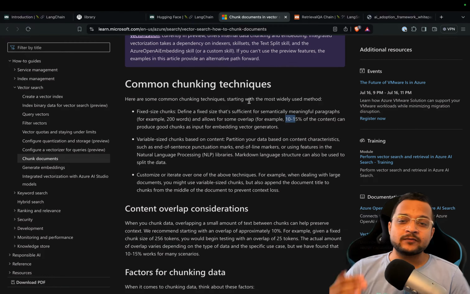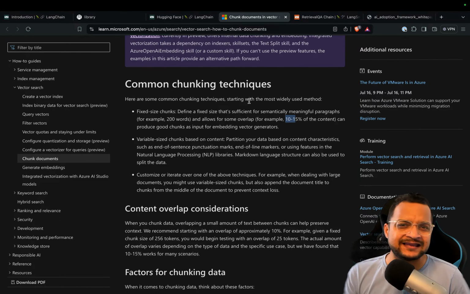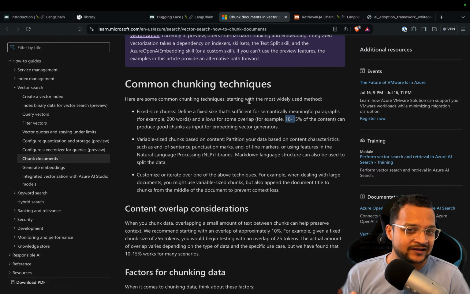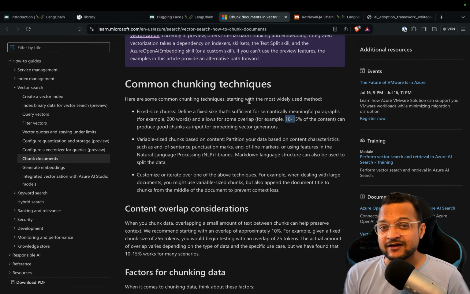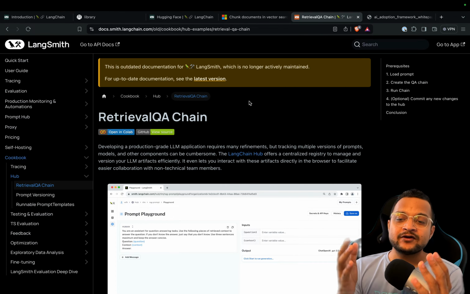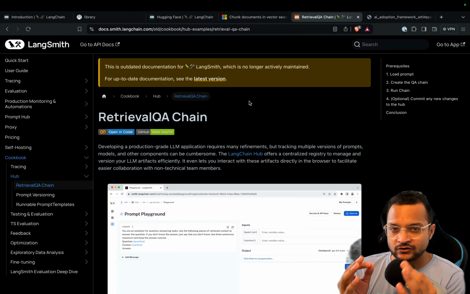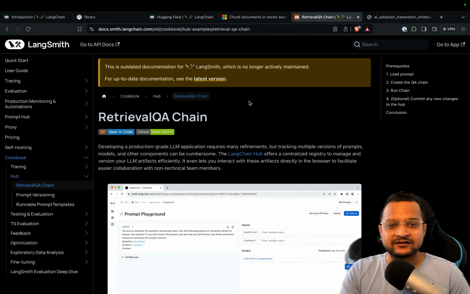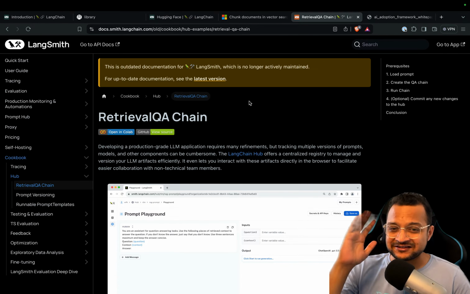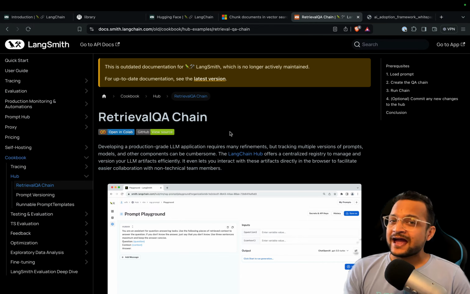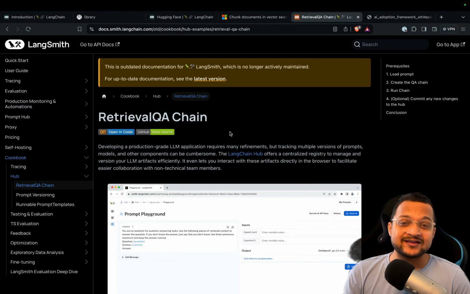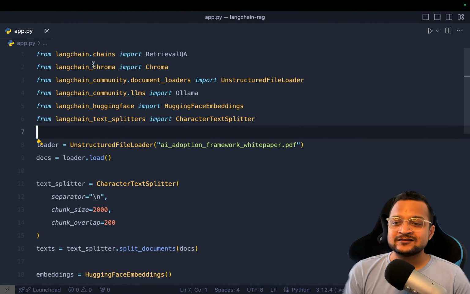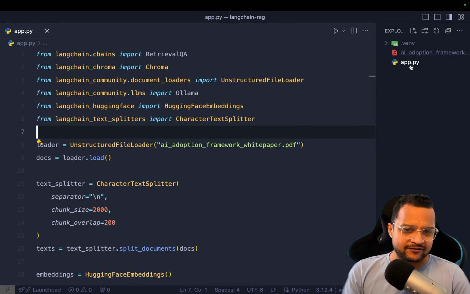Also, we are going to learn about chunking and splitting and a lot more things, how to read the PDF, and finally the Retrieval QA chain. We are going to create it, and it is actually going to query the document we have in our vector database. All of these things are going to be really fun for you, and we have everything ready for you in this simple app.py file.